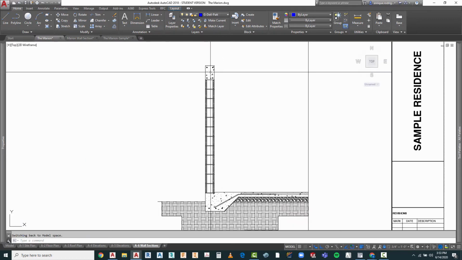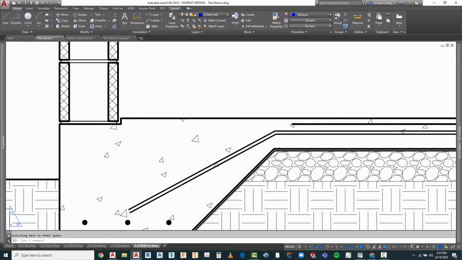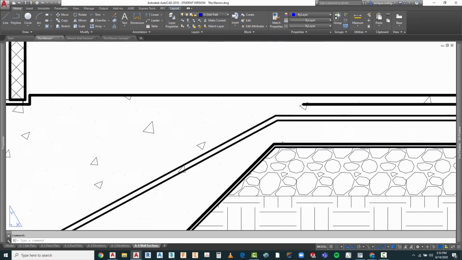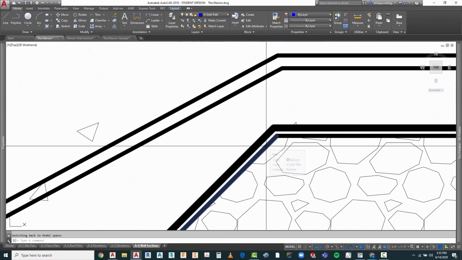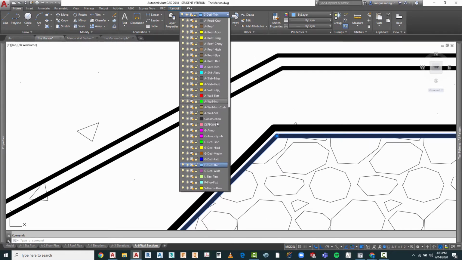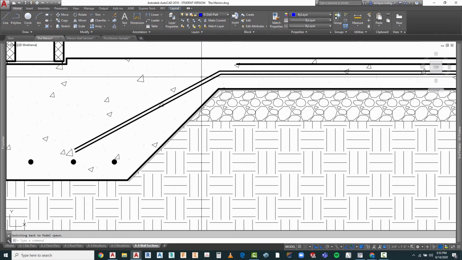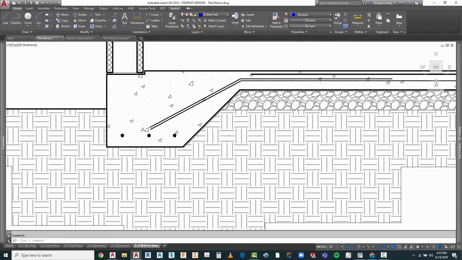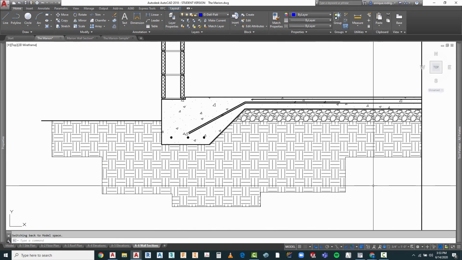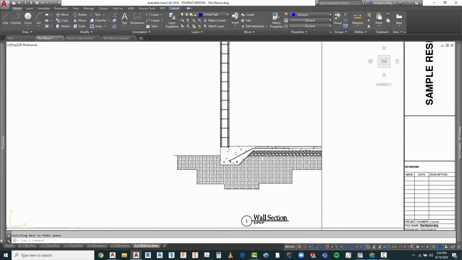We've got our reinforcing bars, we've got our concrete slab located in here. I'm still a little bit concerned with this. I could theoretically change that layer right here to make it a little bit thinner. Let's go to Fine, G-Detail Fine, and that may give us a little bit more breathing room in terms of what we need. So that's looking pretty good. Let's continue with our drawing.